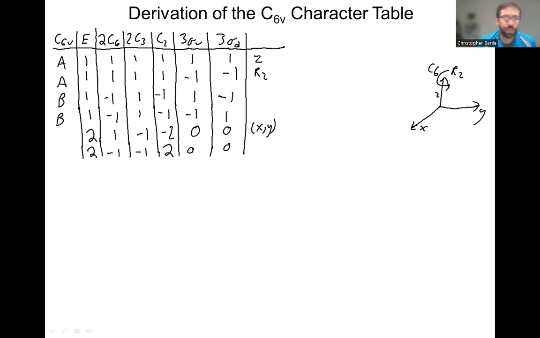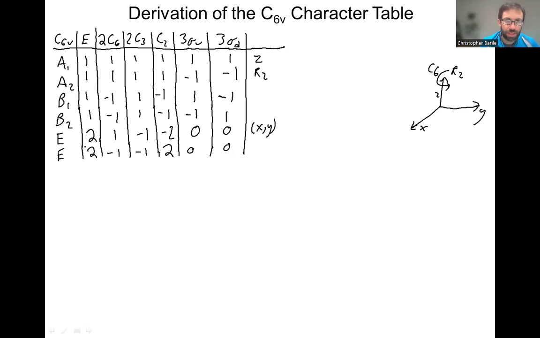Now, how do we distinguish between these two A's and these two B's? We normally look at the sigma V's. The Mulliken symbol rules use the sigma V's because they usually alternate. If we looked at C3s, it wouldn't help us, and even with the C2s, but the sigma V's do. So we'll get A1 if it's symmetric with sigma V, and a 2 subscript if it's anti-symmetric. B1 because we're symmetric, and B2 because we're anti-symmetric. And these are going to be E's. We call them E's because the dimensionality is 2. This E doesn't mean identity.